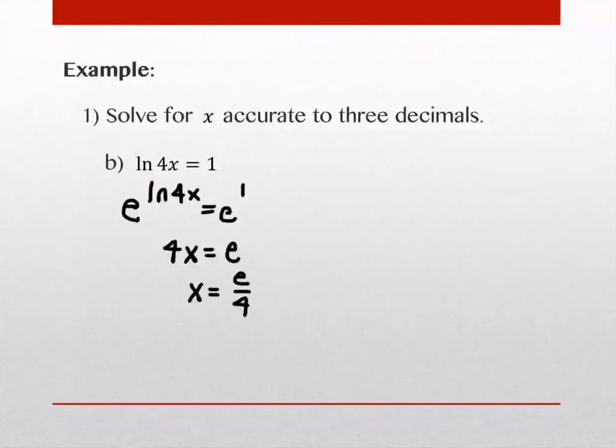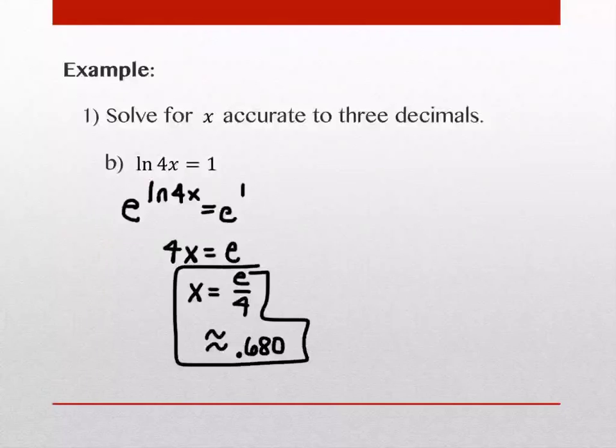Your calculator will give you a decimal approximation next, and we're using 3 decimal places on these directions. So what is the approximate value of this? 0.680. So I would want to see that you have both of these answers written down if you were doing this and it's something that you're going to write and turn in.